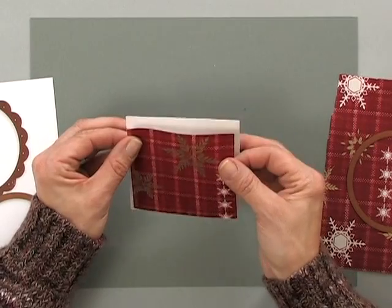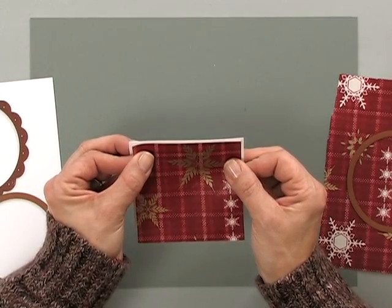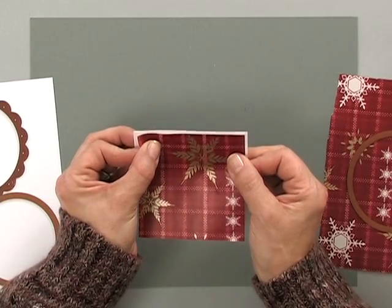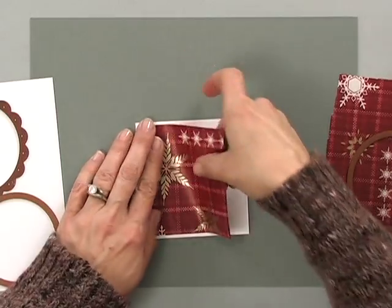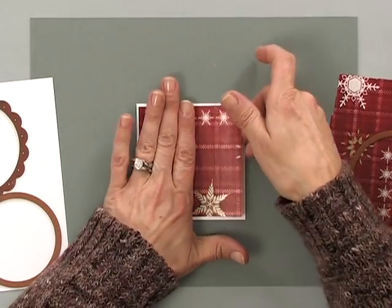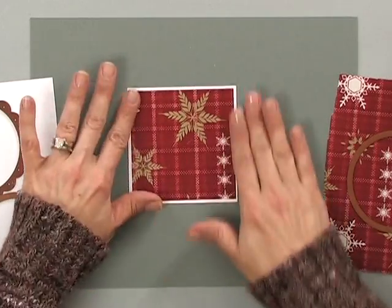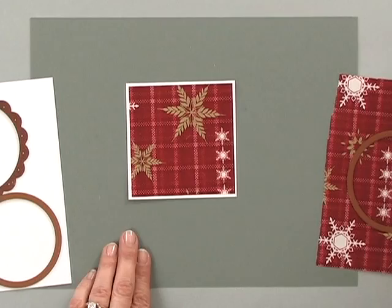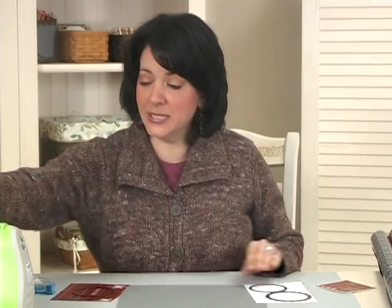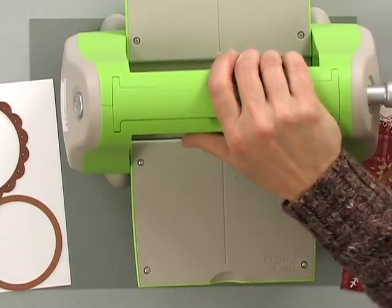So I'm going to start with the top corner here, and I'm going to get one side stuck down and then kind of work my way over like that, so there's no lumps and bumps in it. But isn't that just as pretty as some of the pattern papers you can buy today? I like that.